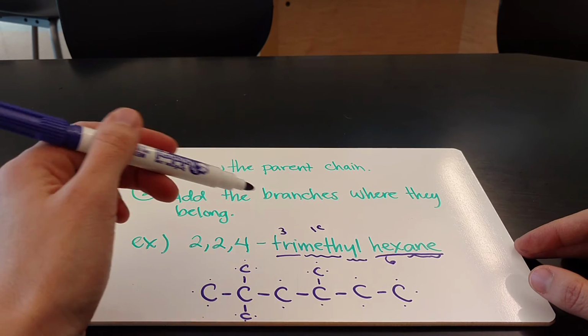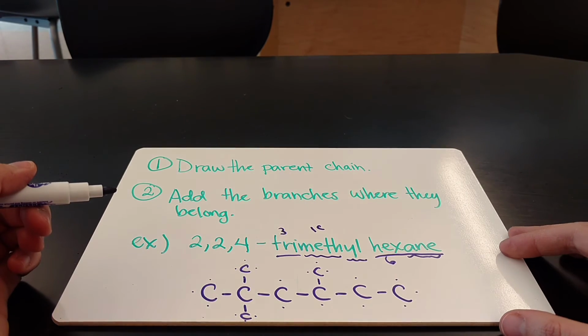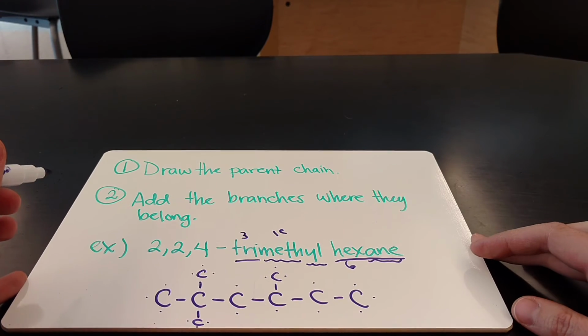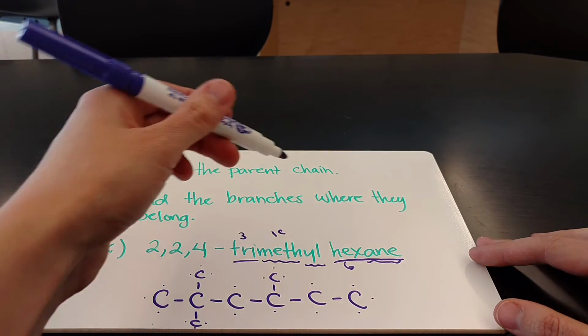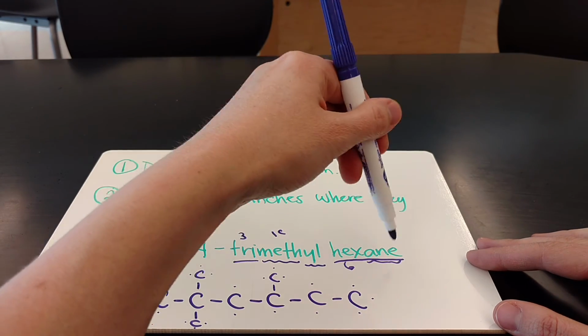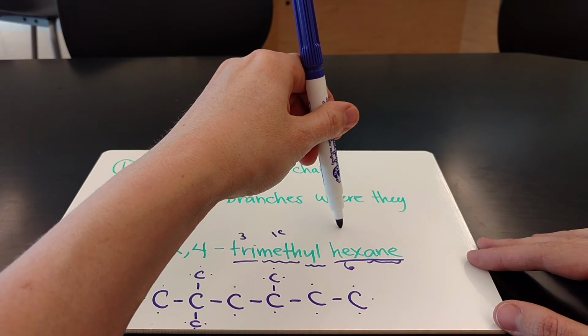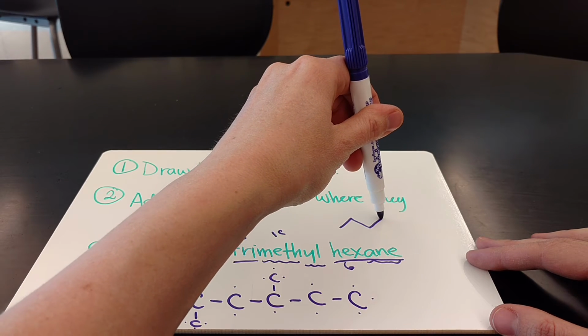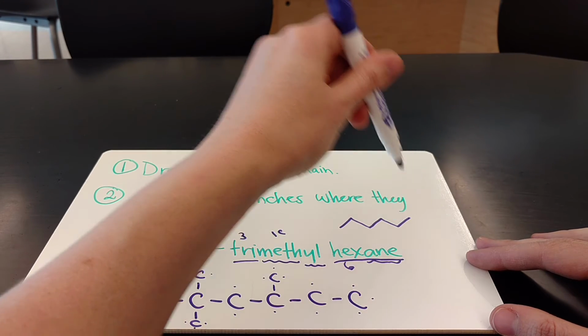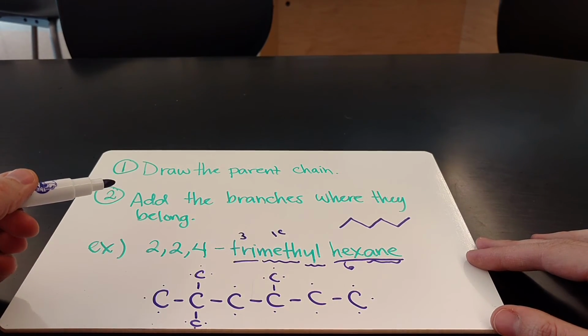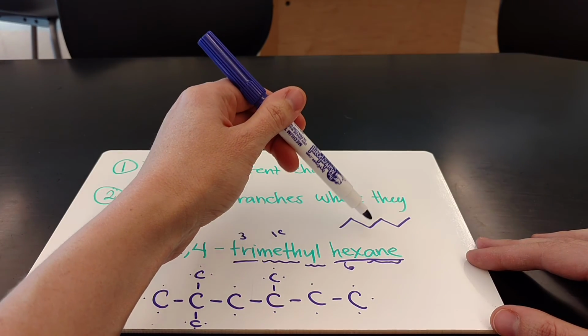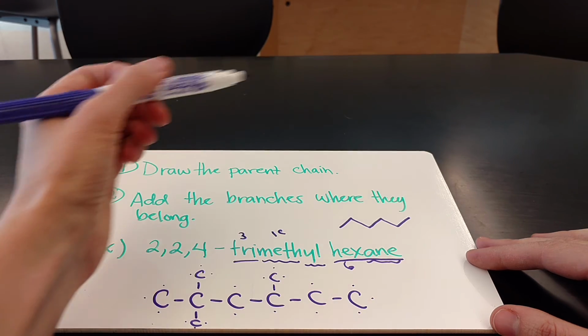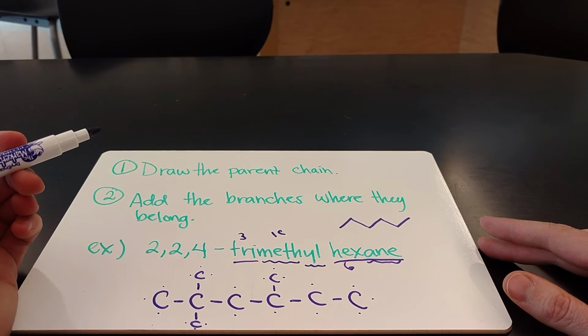A lot of students ask me, how would I do this with a skeleton structure? So let me just show that to you in case you want to use it. I think personally it is the easiest. Hexane, again, starting with that parent chain, when you put your pencil down, that's 1 carbon. 2, 3, 4, 5, 6. So that is 6 carbons right there. To double check, 1, 2, 3, 4, 5, 6. You can count those points, including the ends.